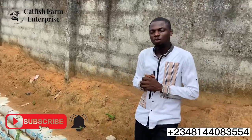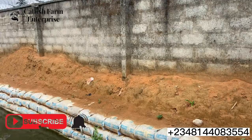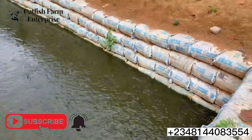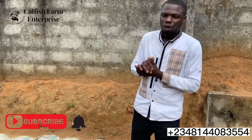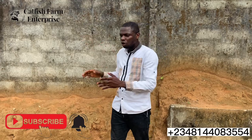Many residents ask: can a dry land be used for an earthen pond? Will water be retained during the dry season? And what is the effectiveness of this type of earthen pond? As you can see today, the pond is already set, the fish is already in the pond, the water is staying, and we are already in the dry season.